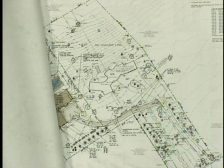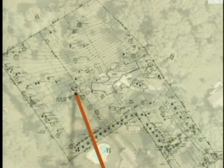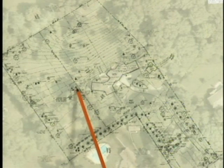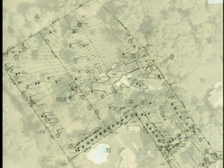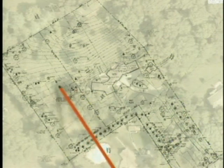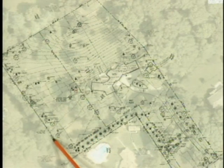You want me to go back to the existing conditions plan and show some more to be removed? Yes. Okay. We had those pines all in a row. There's also a little walkway and shed that the people from the existing home used. Those are going to be removed, and then there are a few trees around them: a 6-inch cedar, 12-inch cedar, and a cedar cluster. There's also an 8-inch linden to be removed and a 14-inch dogwood, which are just downslope of the existing house, where there's a potential future pool. We also have to fit in the stormwater system and the on-site sanitary. So I think that covers all the ones to be removed.